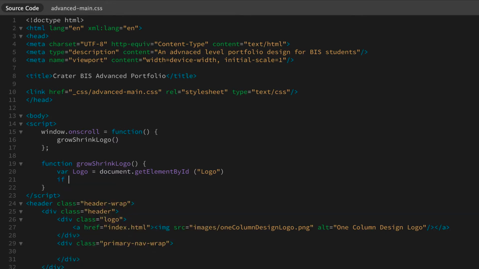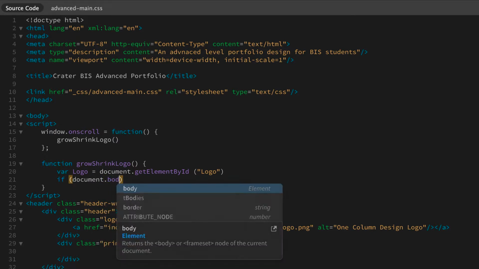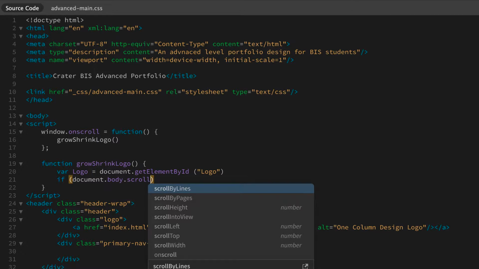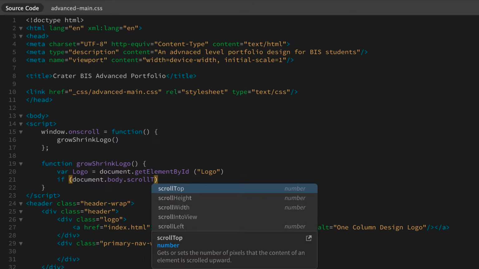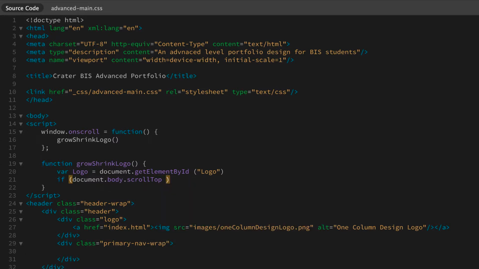If, parenthesis, document.body.scrollTop. Notice that code hinting is coming up for us on these, so you can hit the enter return key if you want to bring those up. Is greater than 5.